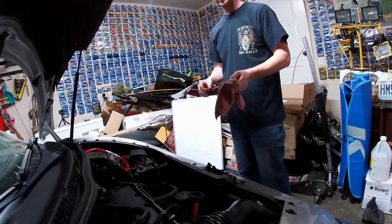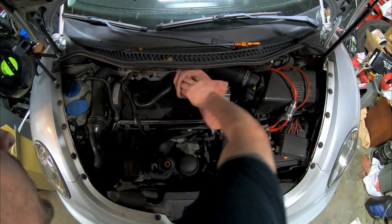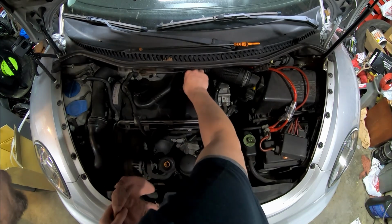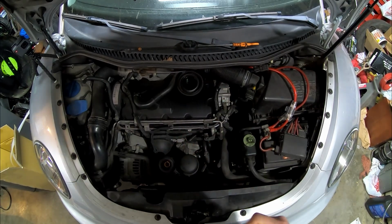Now, with an oil extractor, you have to leave the dipstick out. Grab your rag, wipe off your oil filler cap, open it up, set it up top also. Allow a little bit of airflow. Wipe that off too.